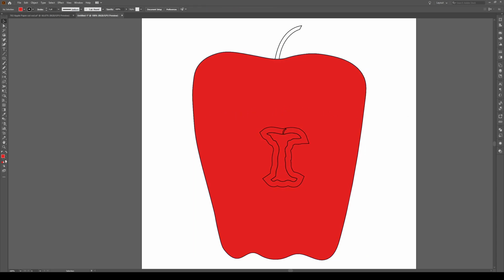Okay. We are going to get rid of the stroke because we don't need that. And we're going to select our interior piece right here, and we're going to make it not black, but just off black, kind of like this darkish grayish black, like that. Okay, cool. Then we're gonna do the same thing with here. We're gonna select that dark color. We're gonna make it a tiny bit lighter, just so there's a difference. You see the difference there? Okay, good.